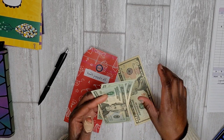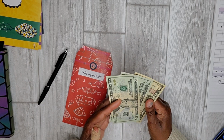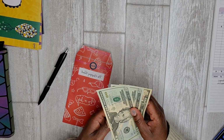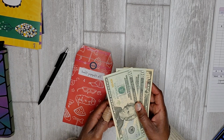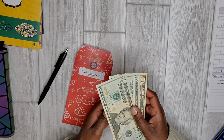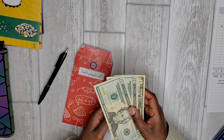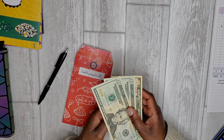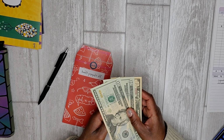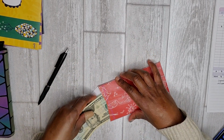As I mentioned in my prior video, my Be Happy Fund is literally just funds I set aside to be able to treat myself to something I like, whether that be perfume or planner accessories or something from the Budget Moms website. Just something that makes me smile and makes me happy. In the times that we're in, I think we all could benefit from enjoying things that make us happy. That don't necessarily have to cost money, but once in a while, it's good to treat yourself. It's good to let you know that you're working hard and you're able to reward yourself for that hard work. So this is the $50 to go into my Be Happy Fund.